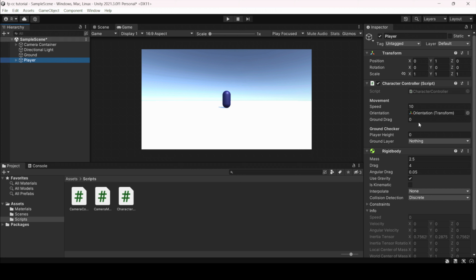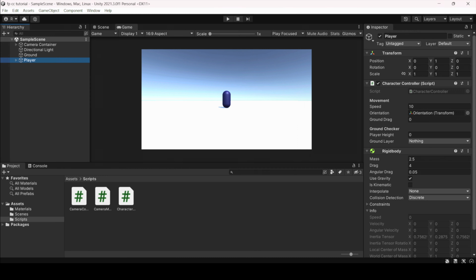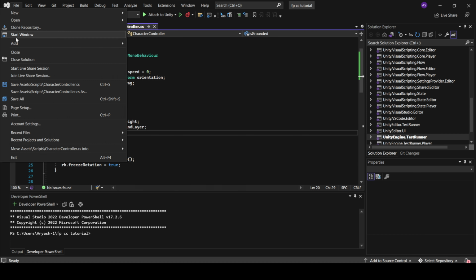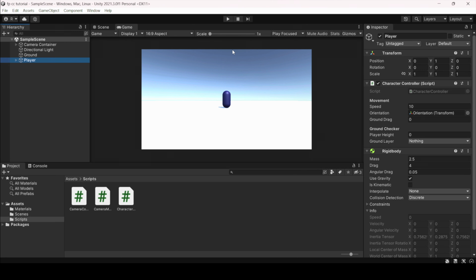So we can just save this Unity project and also make sure to save your scripts. And we can see our headers in the Unity editor. See, in big bold letters it says Movement. And it also says Ground Checker. Okay, so that'll be all for today.